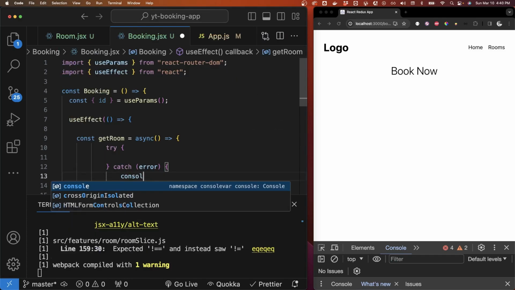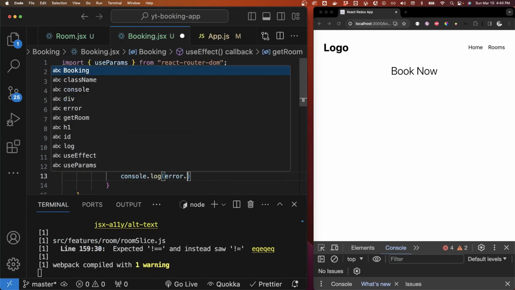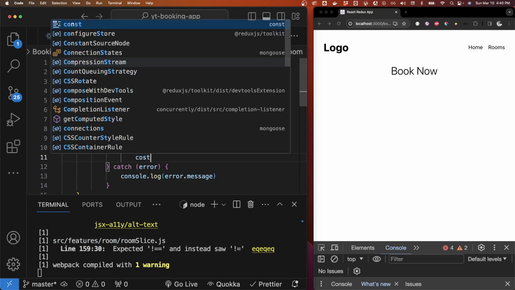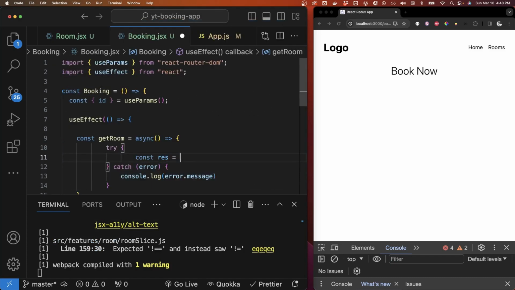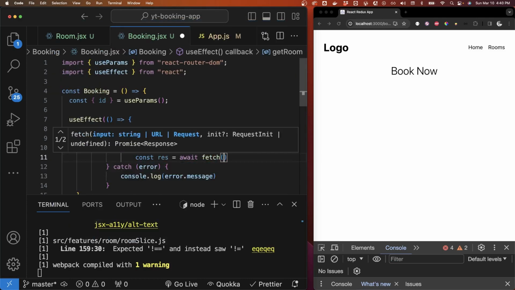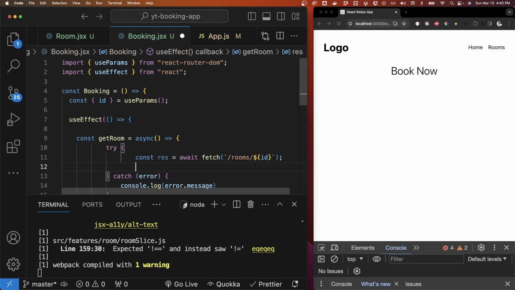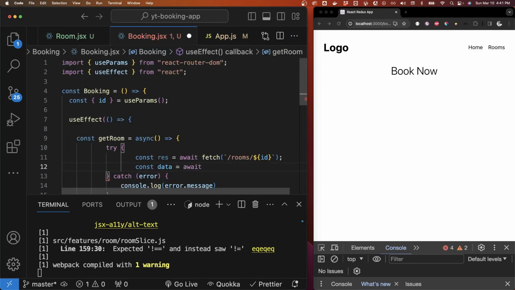Then let's console.log the error message, and then in here we can say const res is await fetch to rooms, right? Rooms with an ID. Let's say if const data will be await res.json.